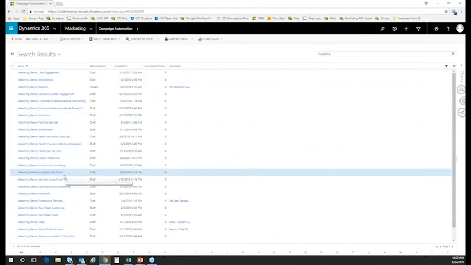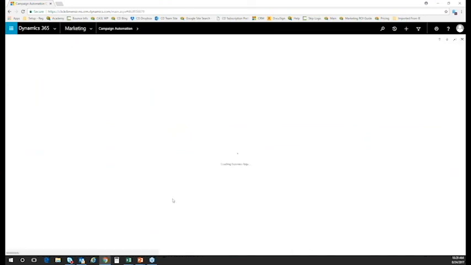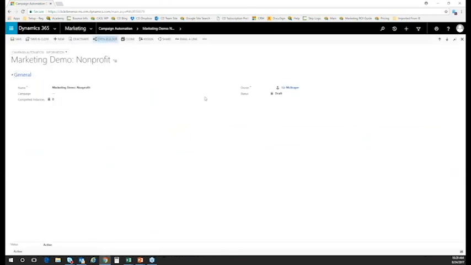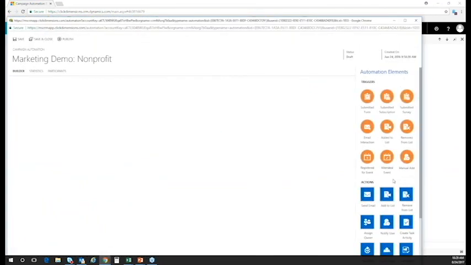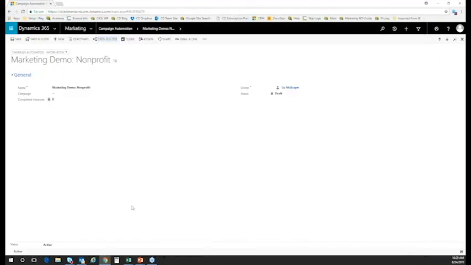Everything is easily searched within your Dynamics 365 environment as well. So if I'm looking for any of those examples that we looked at today, I can just go in here and easily open those up right from CRM. I'm not having to go out to another program to access any of this information. It's all right within my CRM environment. From the emails to the forms to the campaign automation, it's all accessed right here as well.